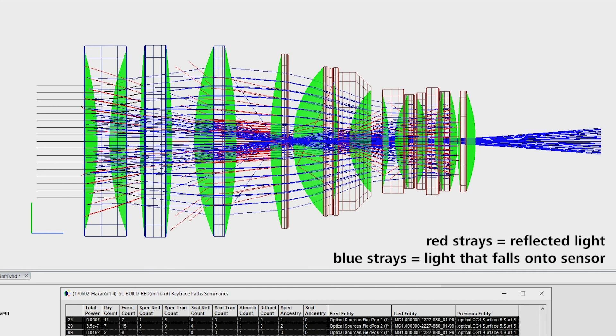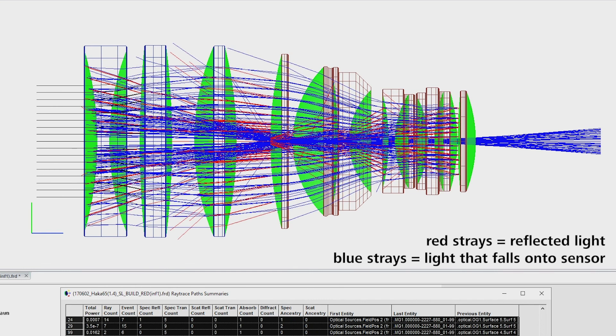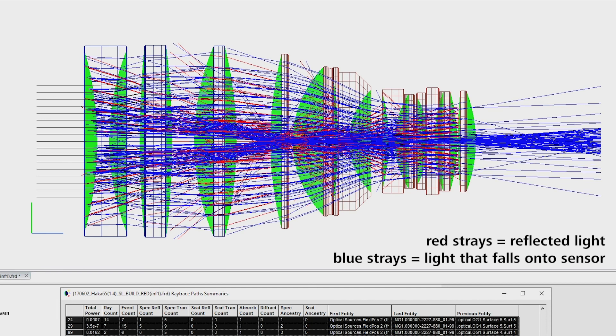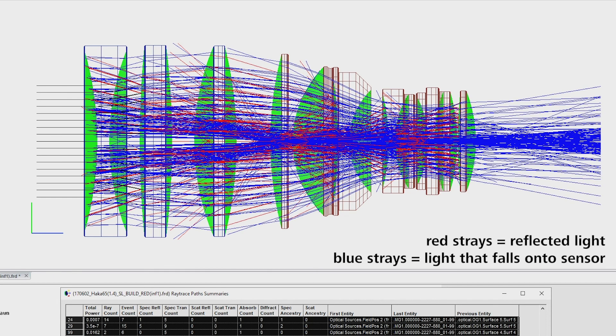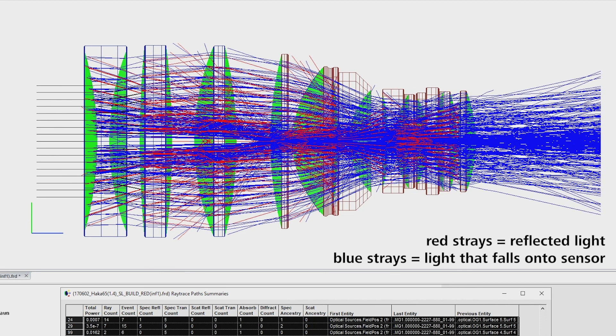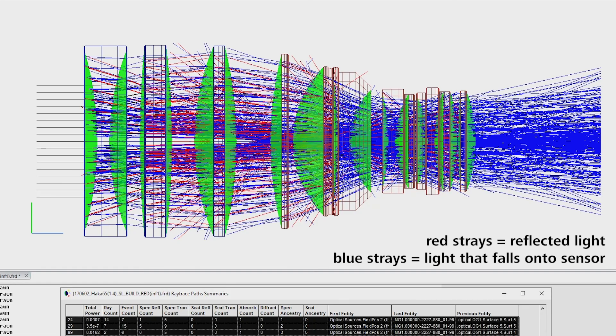Identifying the surfaces happened in computer simulation — we trace rays through the system on defined paths, giving them the opportunity to reflect on several surfaces, and we did that for all surfaces. In a typical lens of 20 elements, this can be a couple of hundred different paths throughout the lens. We went through all those paths, added them up, sorted them, and in the end figured out which of the surfaces are of interest.